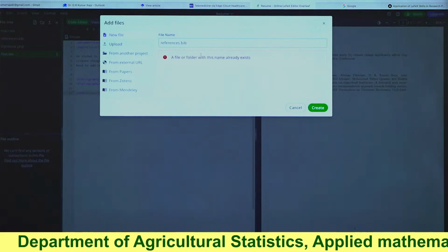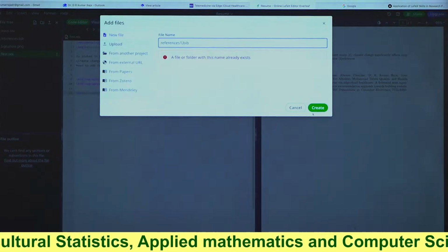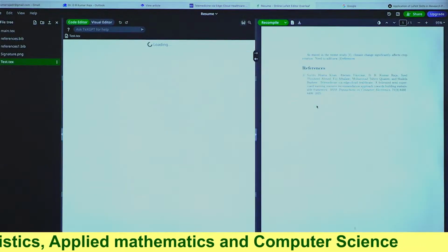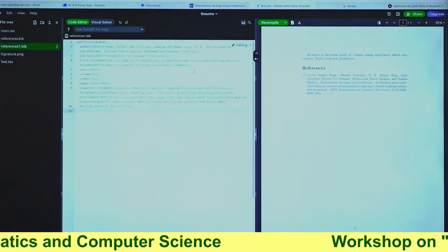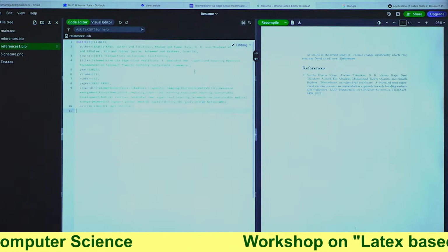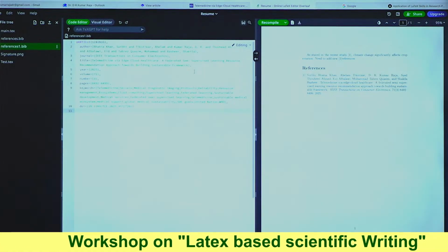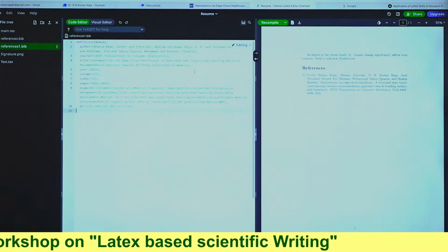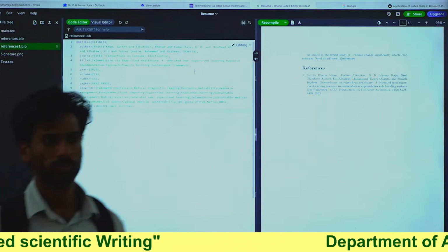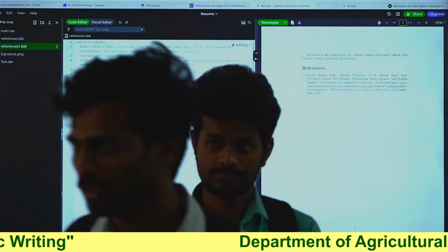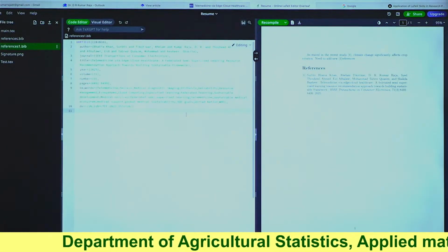Then you need to create the page. I already have the same name, reference 1. I will create this, and it will come like this. Then you need to paste this here. Now, how many articles do you want to refer to? If, for example, you have 40 articles, you need to go to the home page of the 40 articles and just copy and paste like this.